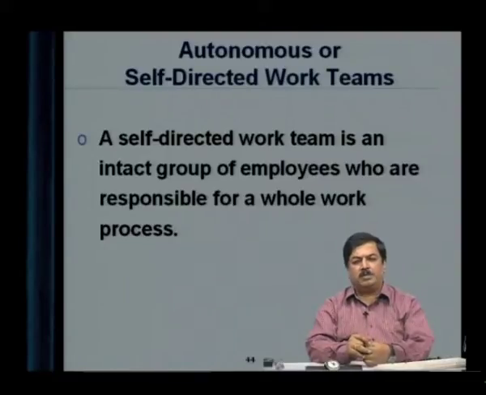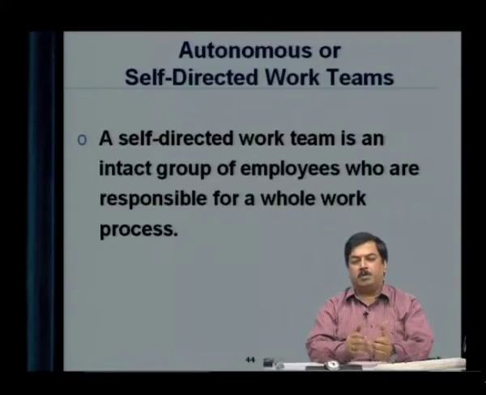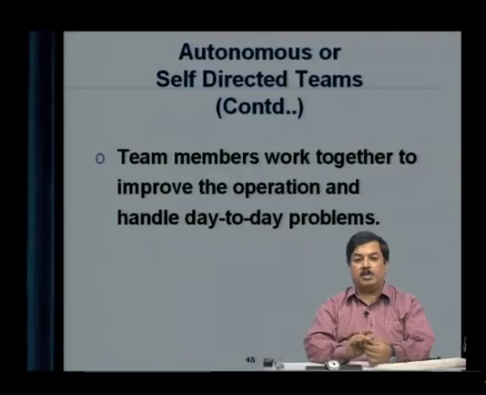Self-directed work teams are found to be most useful in organizations where it is best left to the group to take the initiative to decide the quantity and the quality of work. So autonomous work groups are very useful where they deploy the principles of autonomy and the discretion to make decisions, so that the group feels more accountable than if it is externally controlled, externally directed. The team members work together, they cover each other for some of their difficulties, and they handle the problems together.